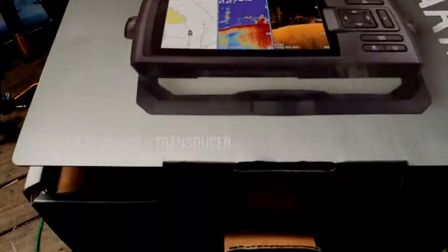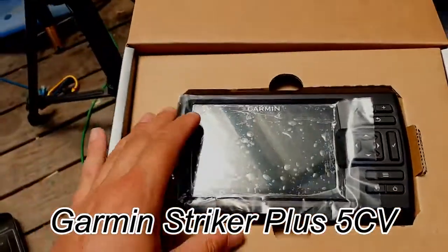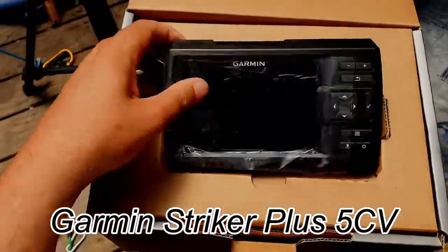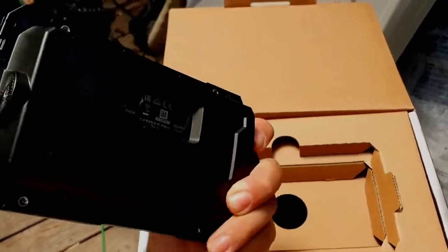And I've just got myself a new toy. I'm just trying to open it here. Spin the camera around for you. Look at that. This is for the kayak. New Garmin 5CV.